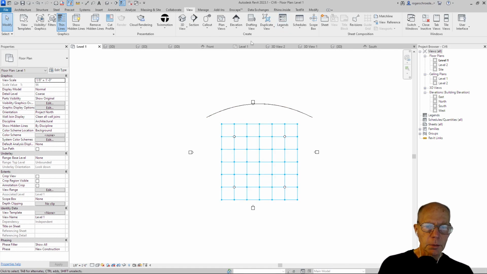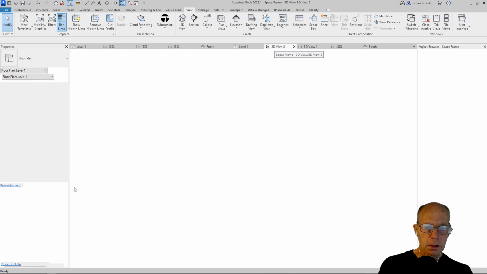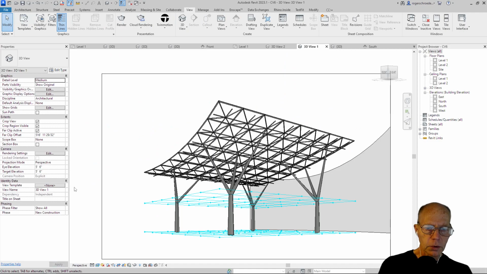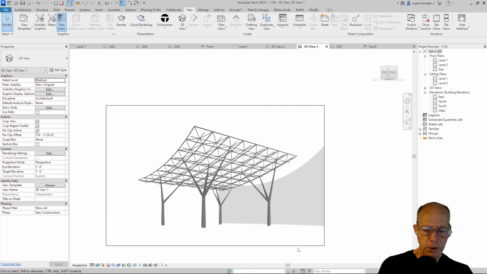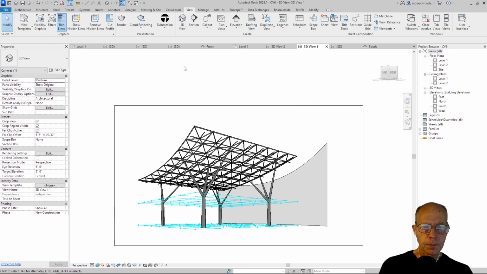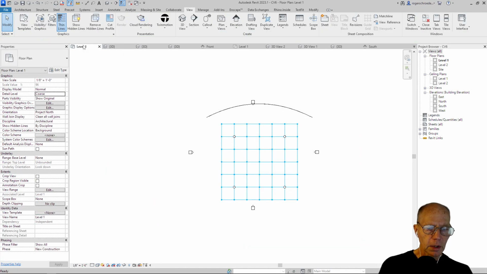So let's just take a peek at this now in the 3D view again. And actually things are getting a little bit confusing here because we have so much going on. I'm going to close off some files here in a second. So here we have that conceptual mass curved surface. I haven't applied a texture or anything to it yet. We'll do that next. Let's just go through here and see what we have open.